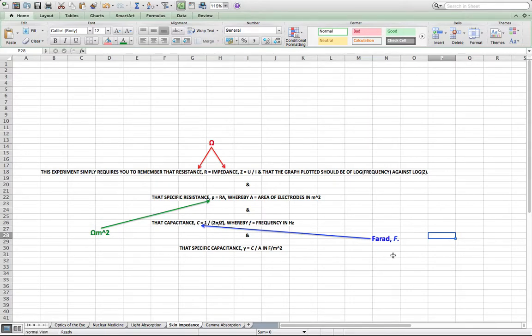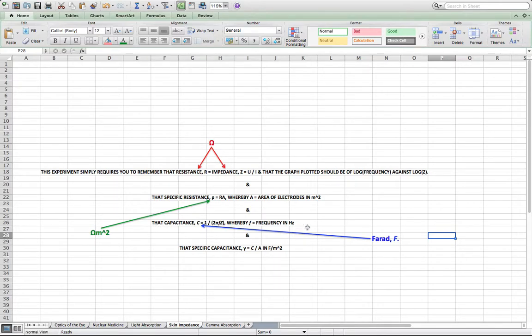And the unit of capacitance is known as the farad, so that's a unit you can't really work out just from this equation, so that's one you have to remember, given the capital letter F. Speaking of units, the specific resistance one is not necessary to remember as specifically ohm meters squared, as you can work it out from the equation. As you're multiplying resistance, which has the unit ohm, by an area with unit meter squared, then you're obviously going to get a unit for the specific resistance of ohm times meter squared, or ohm meters squared.